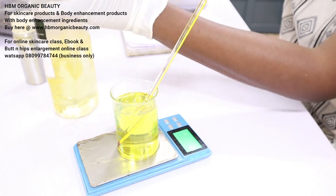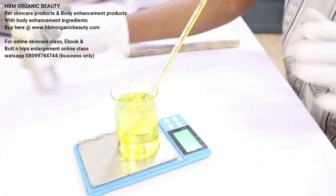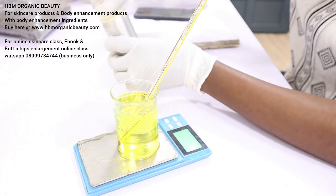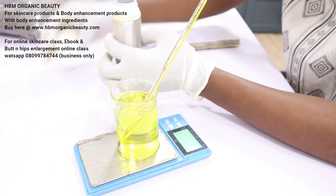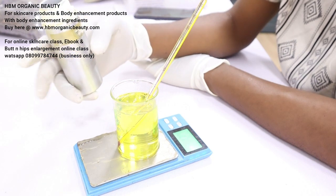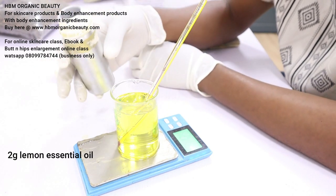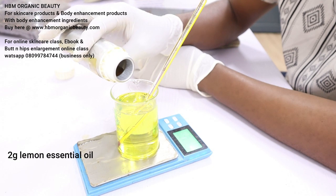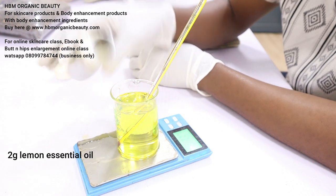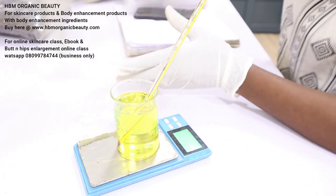This vitamin C is actually what makes it our vitamin C glow oil — it will brighten the skin, make your skin shine, and your skin will glow. Next on my list, I'm using essential oil — 2 grams of lemon essential oil. Lemon essential oil is highly jam-packed with vitamin C, which is perfect since I'm making a vitamin C oil. That's my 2 grams of lemon essential oil — this glow oil is smelling nice already!